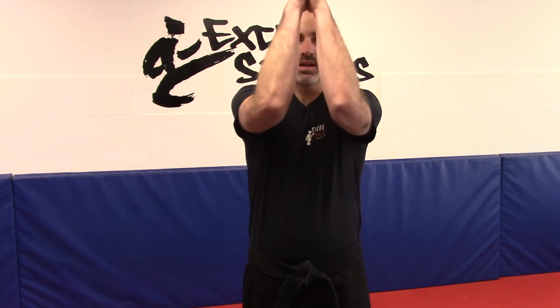So we'll start with these all from double lapel grabs. If someone grabs you by the shirt and pulls you in or is locked in, we're going to take both hands at the same time and try to lift and go through the middle. Now if you try to go like this, which everyone wants to do, you're probably going to fail. If you try to go up a little bit and go out, you're still going to fail. Your arms need to lift so that the elbows come over their arms and then extend. So what we recommend is put your hands together and lift your arms as high as possible before opening the arms. Their hands will slowly extend and open up.